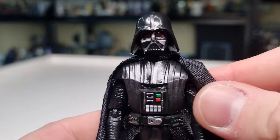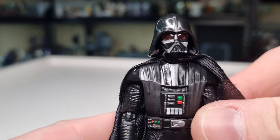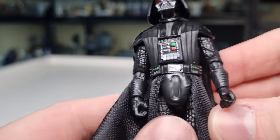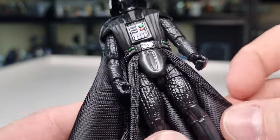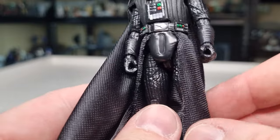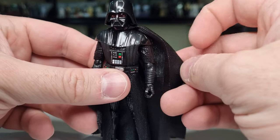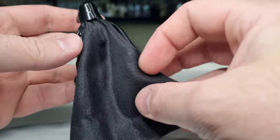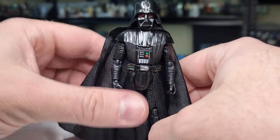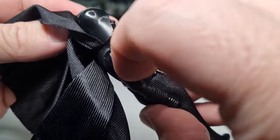Vaders are always a little tricky to review because it's so much black, and this one particularly because of the reflective nature — but that's not a bad thing, it looks good. I dig this figure. The soft goods fabric is nice, it's got a little bit of pizzazz to it, a little flair. Same with the cape — when you look at him on the card you can almost miss it, the way it's folded up in the packaging it's really well disguised. In comparison to the Dark Times Vader, one subtle difference is the shoulder armor, this front piece that's connected at the top of the shoulder.